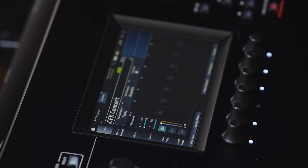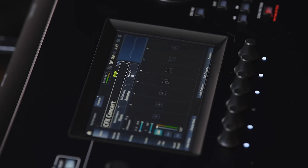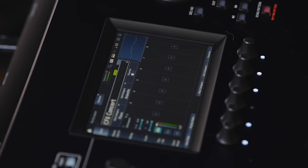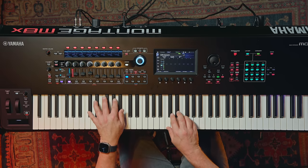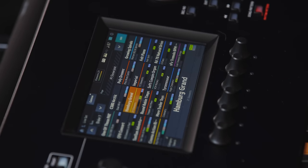That same sound exists here in Montage M8X though as a single part. And you see right there, it says 18 elements. And this is the CFX Concert, our top-of-the-line grand piano that we make at Yamaha. But the fact that it exists in a single part makes it a lot easier to do things like use this in a sequence, so you don't have to use all 4 parts. A single part does this. And you'll find all of the pianos. There's lots of new pianos in Montage M. CFX Concert, that was in Montage, but now we have the Hamburg Grand.